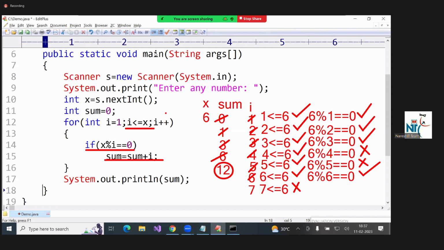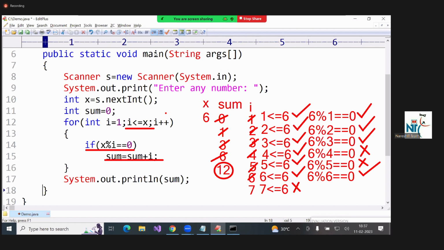This is about the factors. The first program and second program are a little bit different. The difference is only adding to sum: one variable adding to another variable. The first program is printing, the second program is adding to another variable. That's it. The second program to the third program is also only a little different.